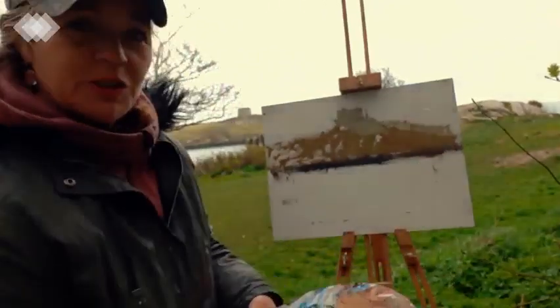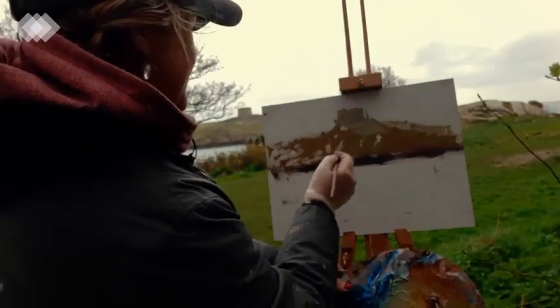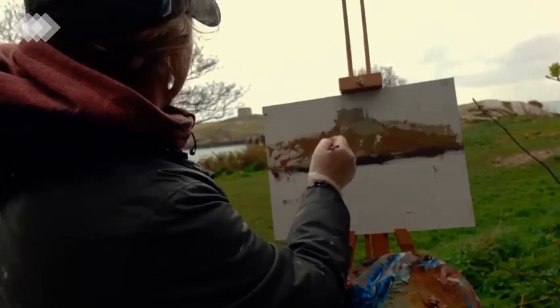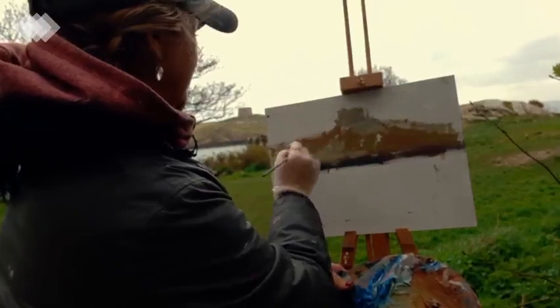The wind keeps knocking off the camera, so I don't know how that happens. So, just bringing in the different colors of the rocks. It's sort of a gray day.